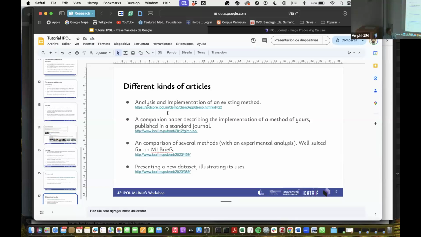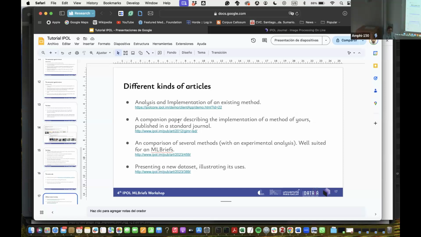Another typical kind of article is an article that works as a companion paper of another paper that was already published by you in another journal. So typically, when you publish in a standard journal, you don't have the space, and people are not interested in looking at these details. These are the details that, unfortunately, you have IPOL to describe.